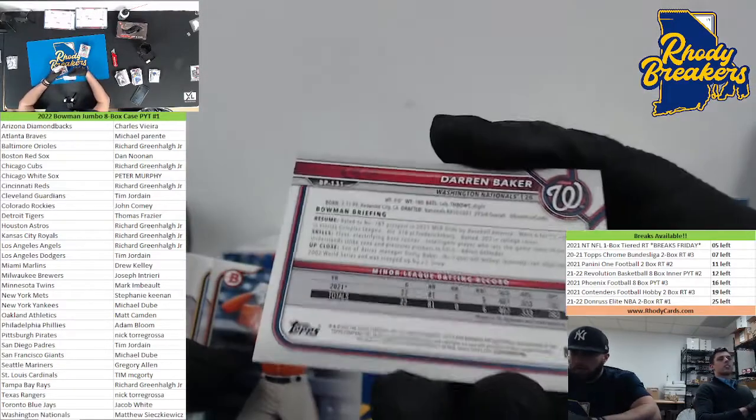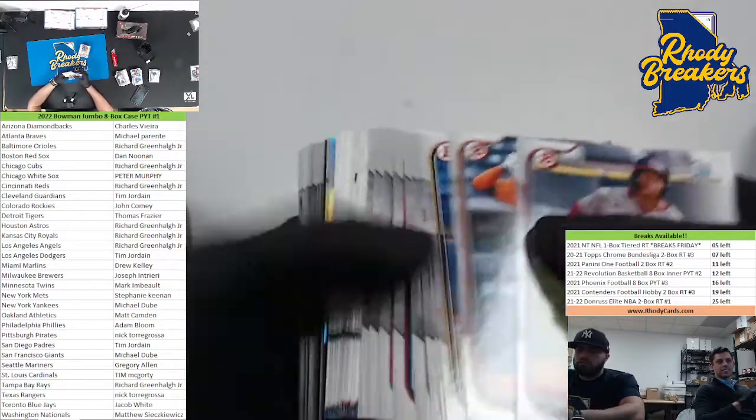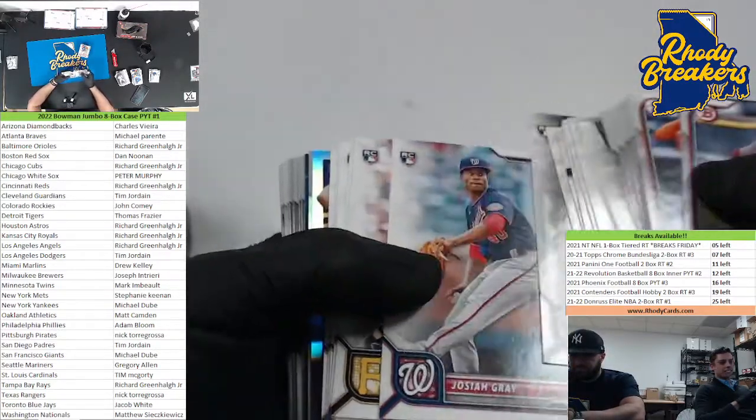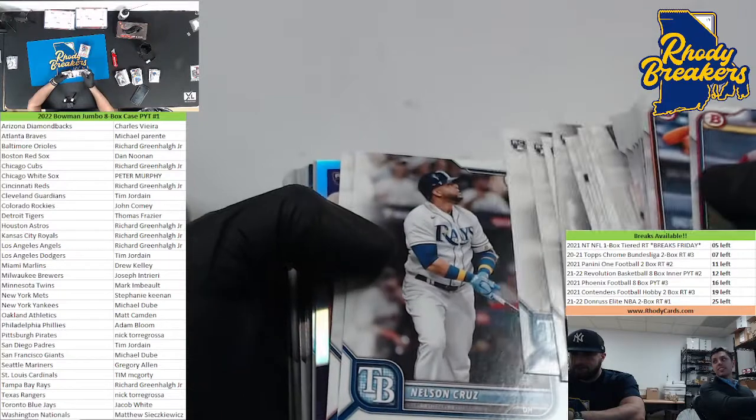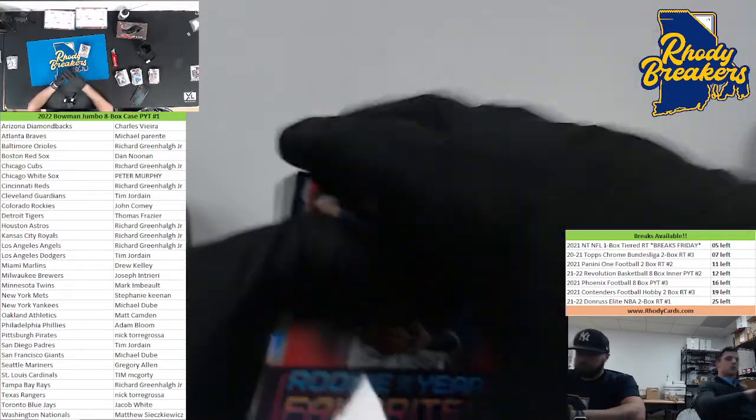Darren Baker, son of Astros manager Dusty Baker. Should I put this in my closet? Rich was trying to tell me that I was wrong. Bowman in the closet? This is a good one to put in the closet. In 20 years, I'll dust it off.